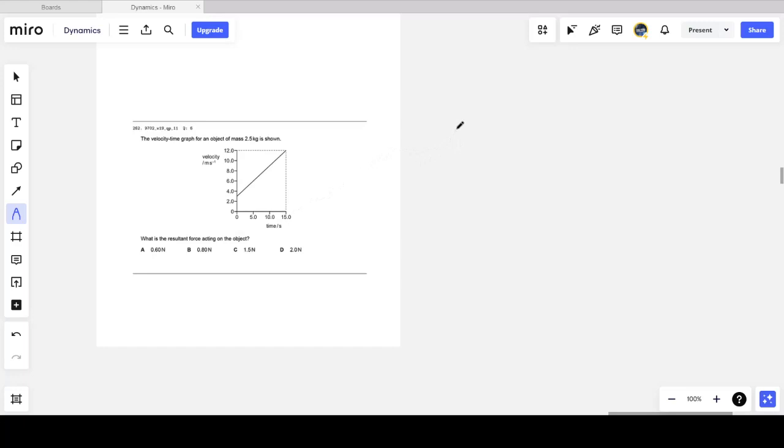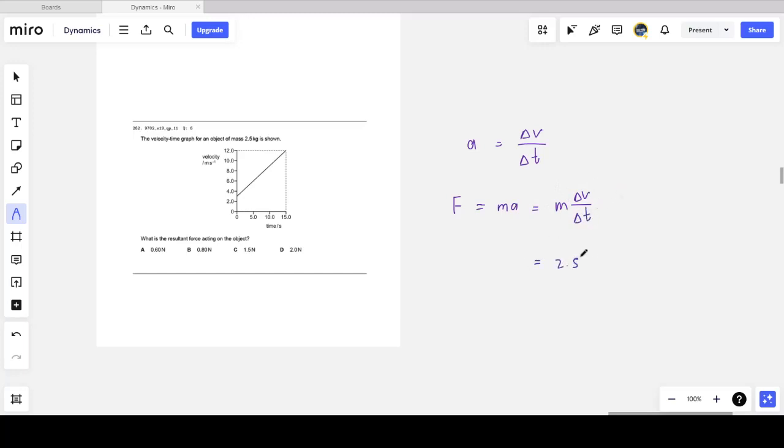And well, the velocity is given in meters per second and time in seconds, and we want to find the resultant force in newtons. So actually, this is not too bad. From a graph of velocity versus time, I can find acceleration. Acceleration is the rate of change of velocity, delta v by delta t. But the resultant force from Newton's second law is m times a, which is a constant mass m, times delta v by delta t, which is simple.